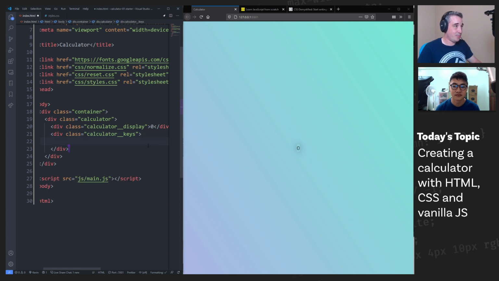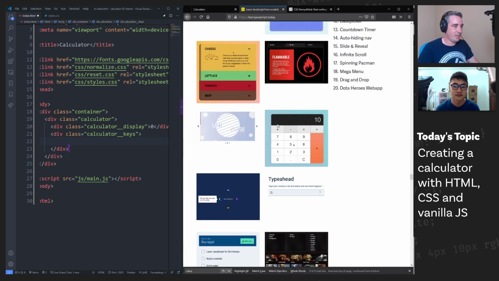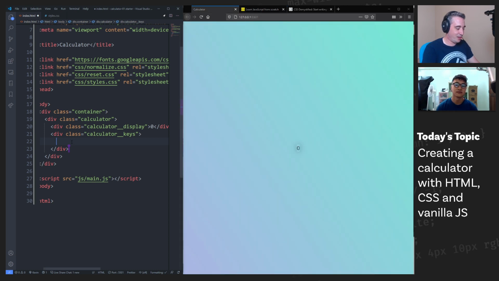So for the keys themselves, we need to get a key for all of our operators up here at the top, all the numbers and the equal, the clear, and all of that. So for that, we need them to be something that's going to be interactable with. You know, we have to click the buttons and actually make something happen on them. Because there's something that someone's clicking on and we're getting an interactive behavior from it, we're going to make them all buttons. So it'll be a button. And we need a whole bunch of them.